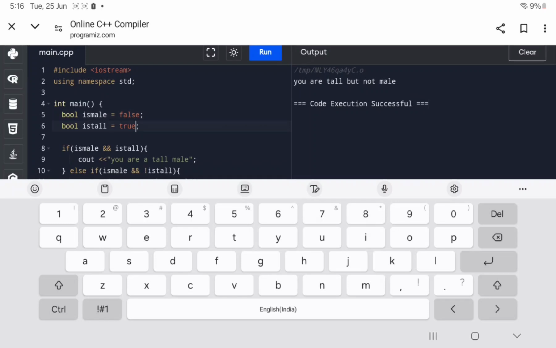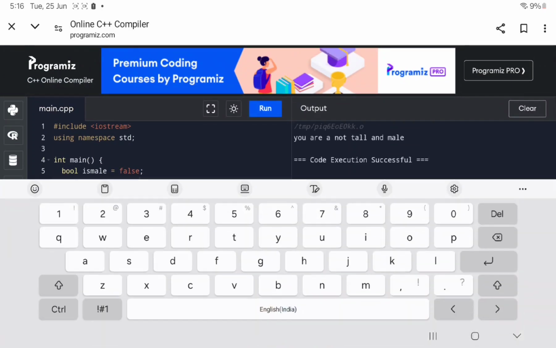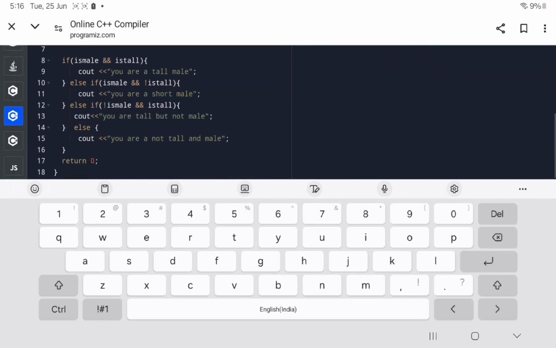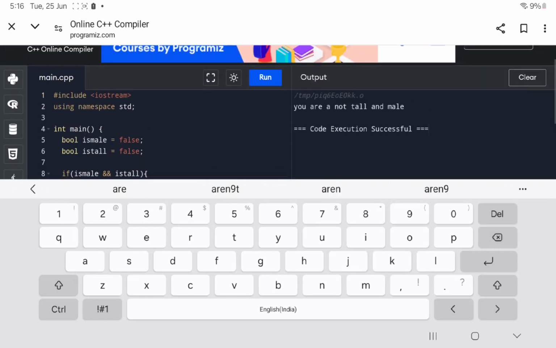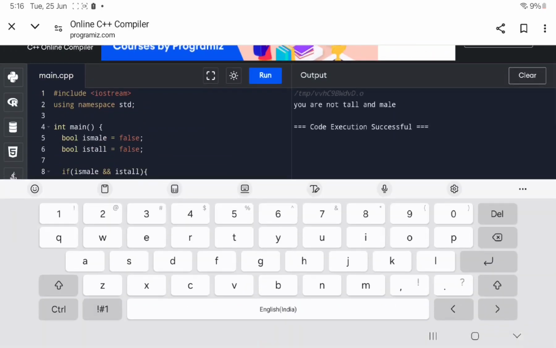And let's finally set both of them to false. You are, one sec, I'll take this off. You are not tall and male.